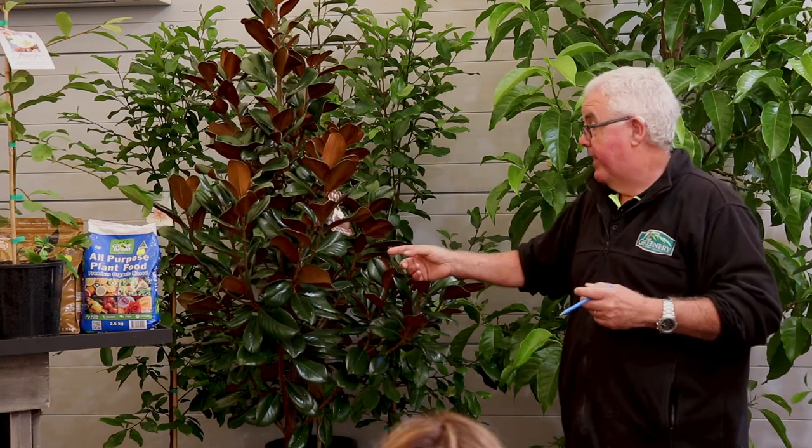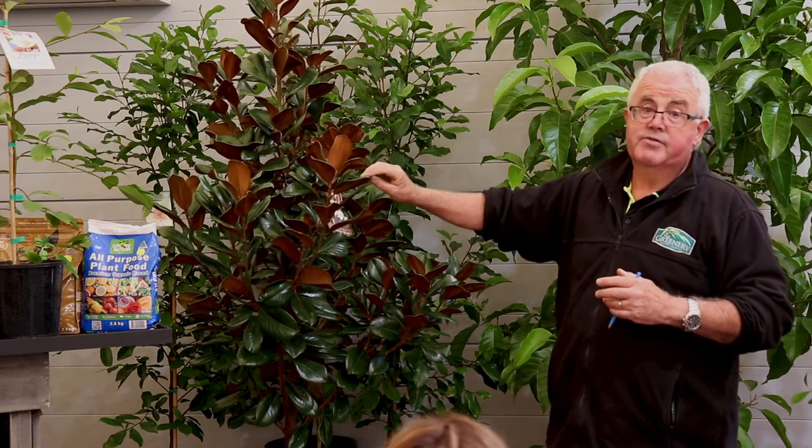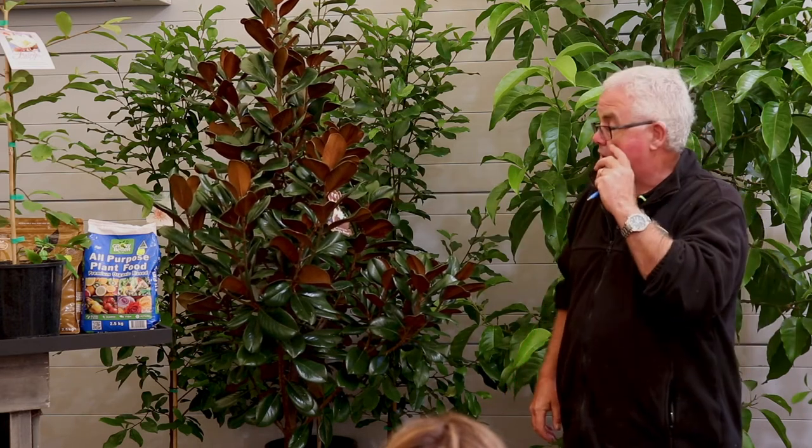Teddy Bear has probably been one of the most popular introductions. We planted some in the car park gardens here about 10 years ago when they were first released, and unpruned, they've grown beautifully into a very compact, cone-shaped tree. They lend themselves to smaller gardens — growing up to about 4 metres high — or again, to grow in a pot. As long as they get a reasonable amount of water through the summer and a hot, sunny position, they're happy.